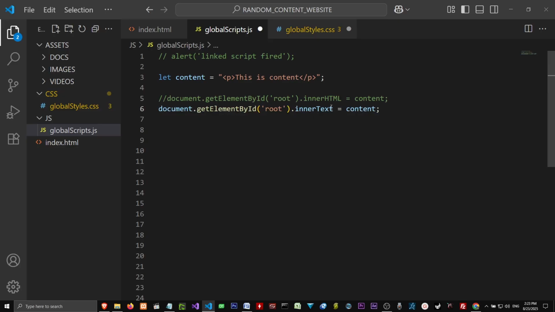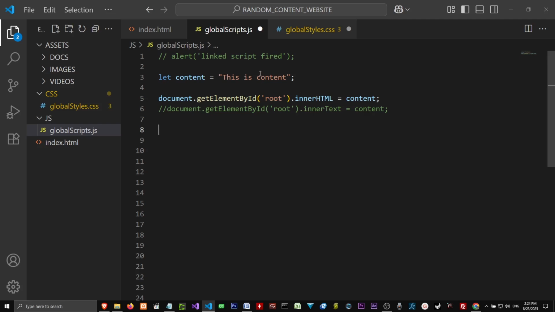But it's okay, you can go ahead, and a lot of people do it, and it's not a problem. You can render out simple text using innerHTML. It's not going to freak out, there's no problem. But I just wanted to point out the nuance between innerHTML and innerText properties.